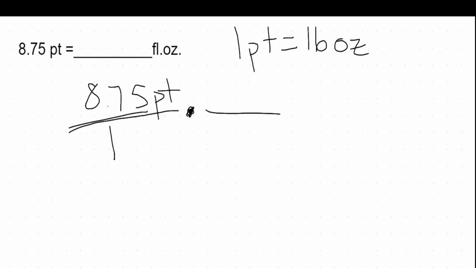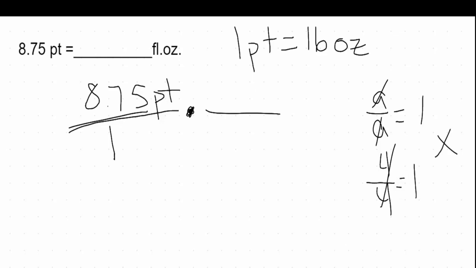What I mean by that is there's a rule in math that says when you have the same thing over itself, it cancels out to a 1. So for example, if I had 4 divided by 4, that cancels to a 1. But if I also had x divided by x, that also cancels out to a 1. The same thing happens if you have pints over pints, feet over feet, seconds over seconds, and that kind of thing. Units cancel out just like numbers do.